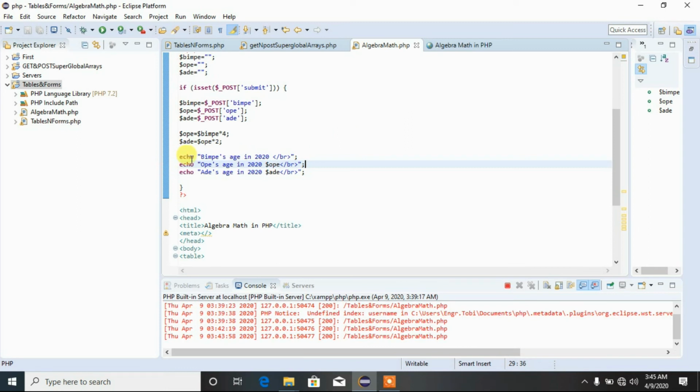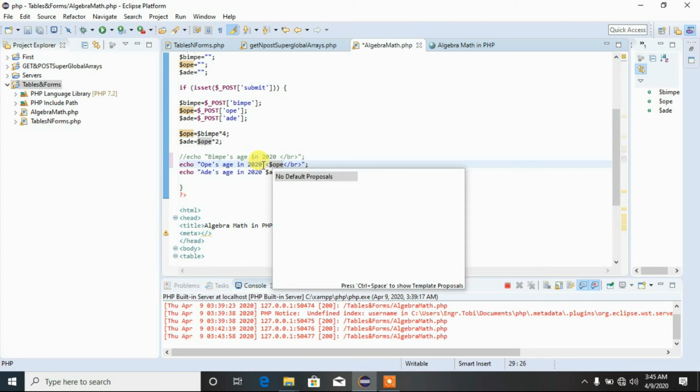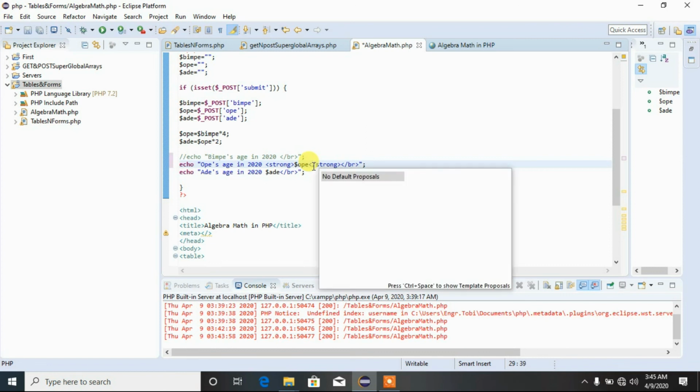Now big base age here is the variable in use, so let's just comment out this, okay, because we don't really need that. Then let's make this bolder. We can just put strong here to make this bold. Then place this here as well.